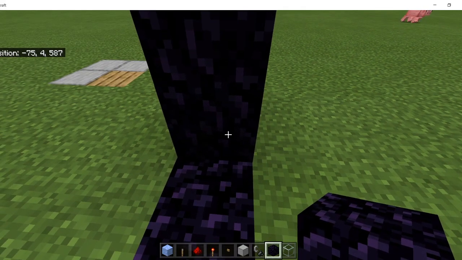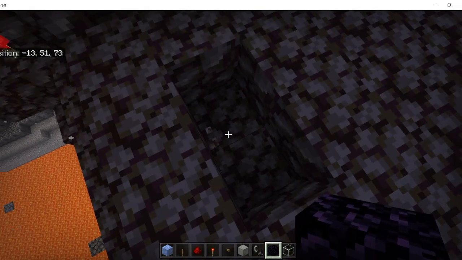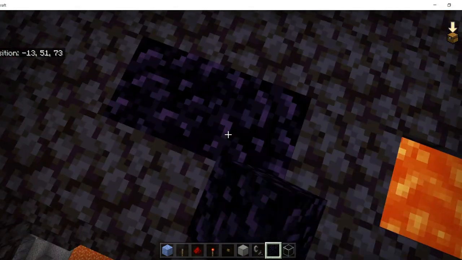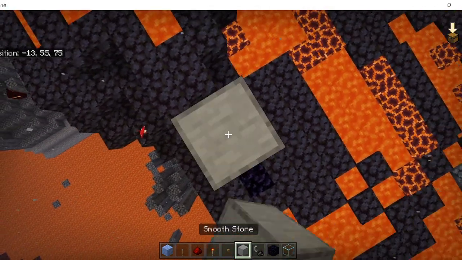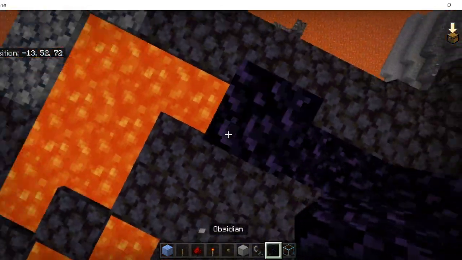So I'm just gonna find those coordinates. Now I'm at the coordinates right now. I'm gonna build a new nether portal, and you also want to protect this.